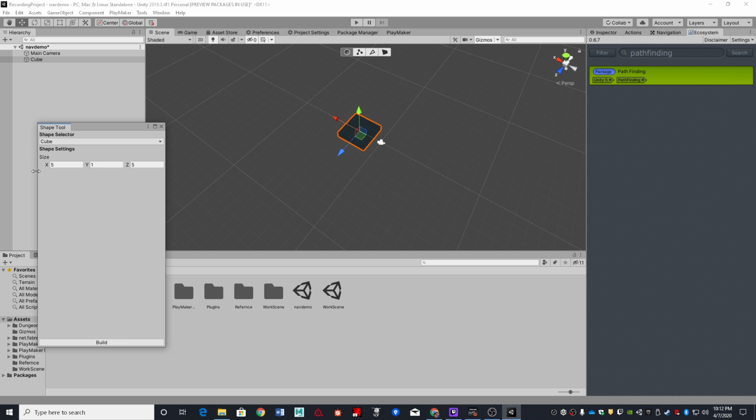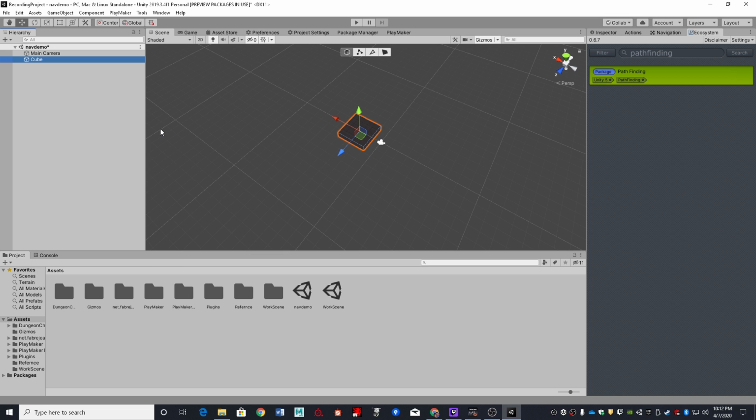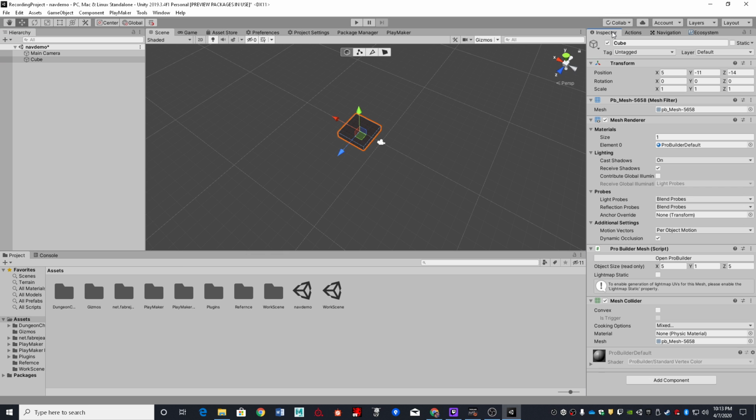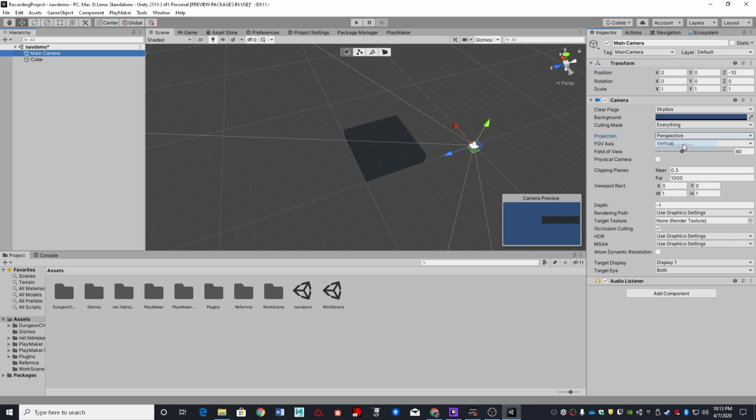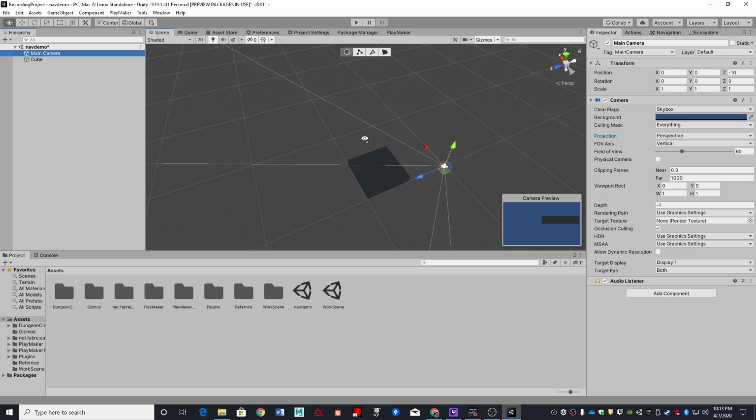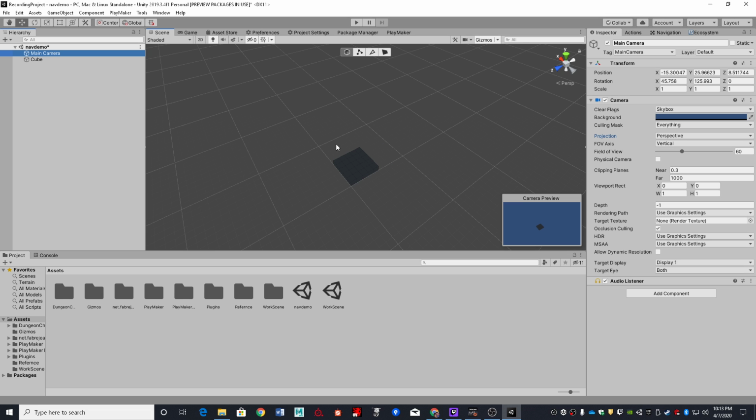And for my shapes, I'm just going to create a series of 5x5 cubes, which I've already got the numbers put in. Again, if you're not using ProBuilder, you can just simply take a Unity cube and scale it out. It doesn't matter. I'll go ahead and reset this. Oh, and it would appear that I am operating in 2D mode at the moment. That's going to be a little inconvenient. Let's switch that projection to perspective. And let's fix my camera position here. Yoink. That's a me problem. Chances are if you created a default project, yours is in proper 3D mode.